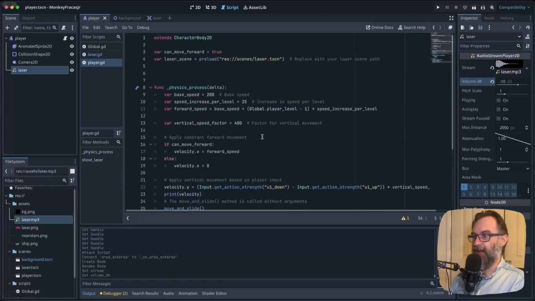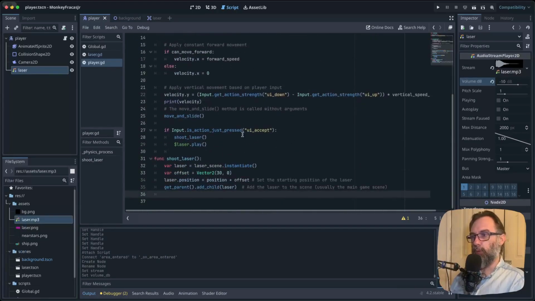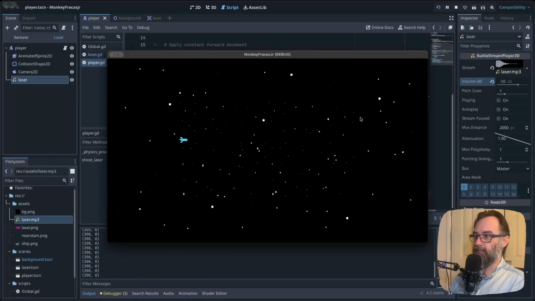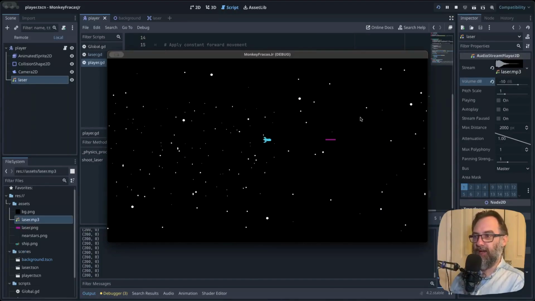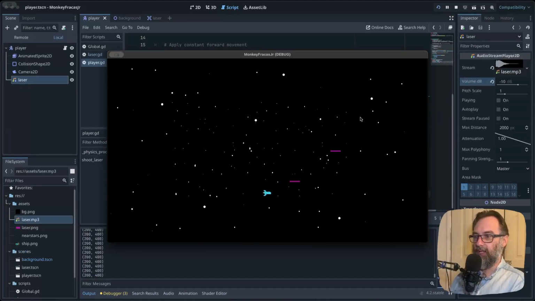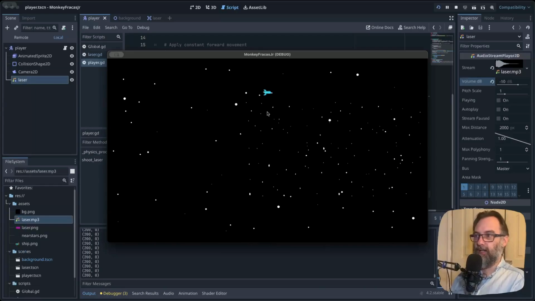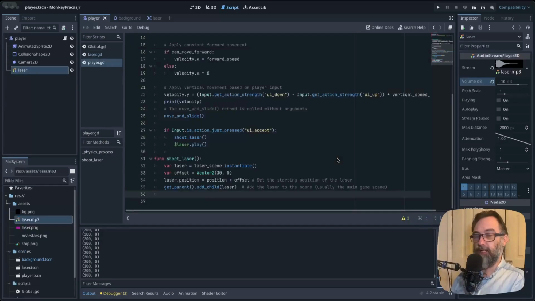Let's save that. So our next step is going to be to test it and make sure that when we hit the space bar, which is our UI accept, I didn't explain that, did I? UI accept is already mapped in our Godot 4 engine to the space bar. I think there's a couple others as well, like maybe enter. But in theory, this now works. So we've saved it. Let's run it and see if I'm right. So we're moving, we can hit the space bar and we get a laser beam, we get the audio for it as well, and we can still move. So that is perfect. That is the end.